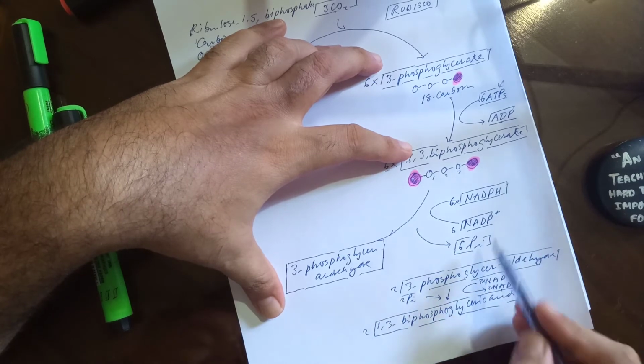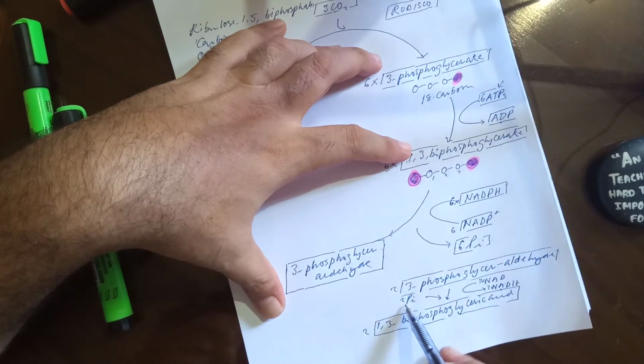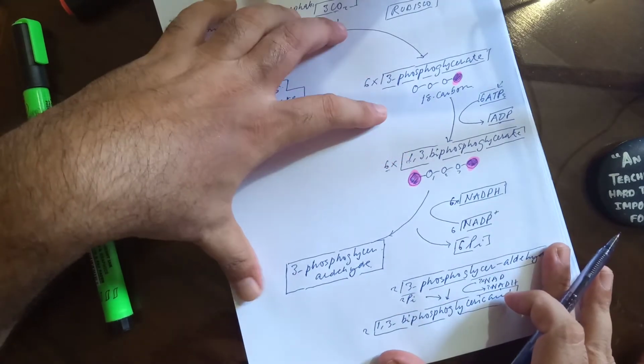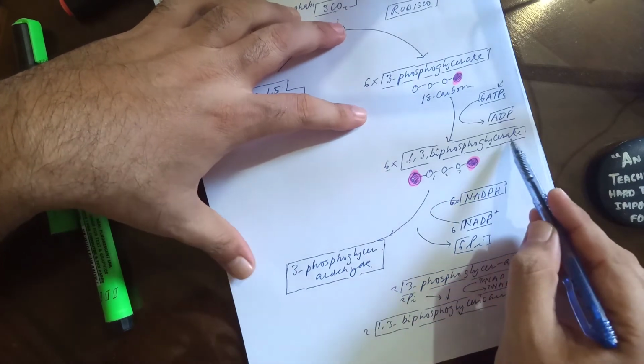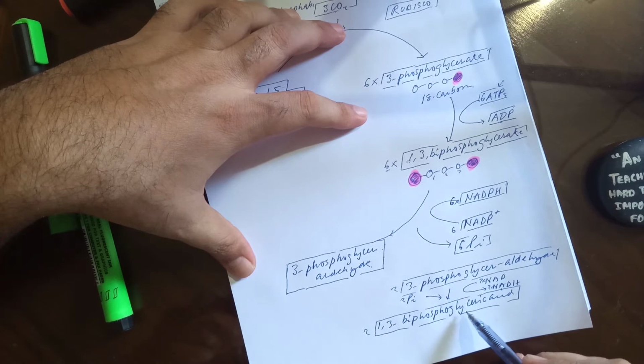The only difference is we have 6 inorganic phosphate here, we have 2 here. We have NADPH here, we have NAD here, that's with the phosphate, that doesn't have a phosphate. I hope I'm making sense here. So what do you see? You see an acid turning into a sugar, where here you have seen a sugar converting into an acid.